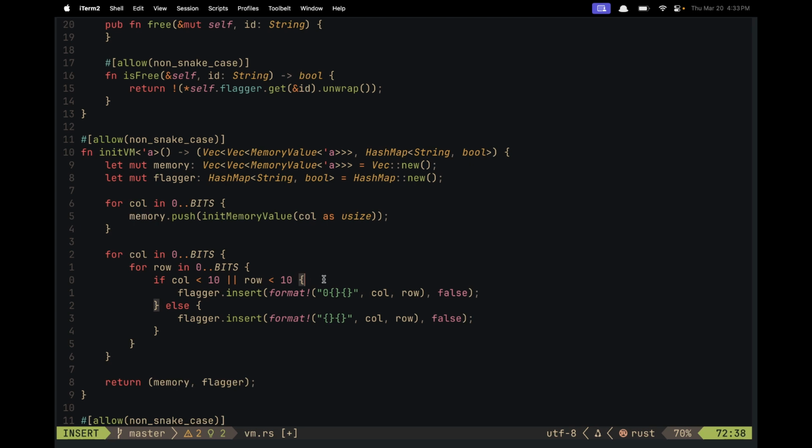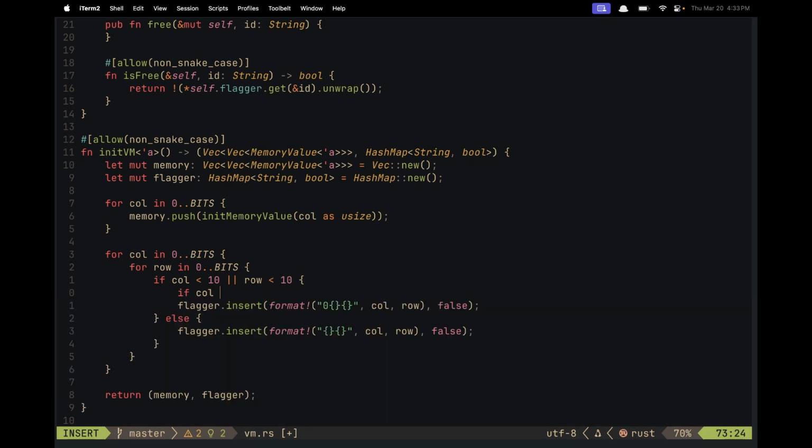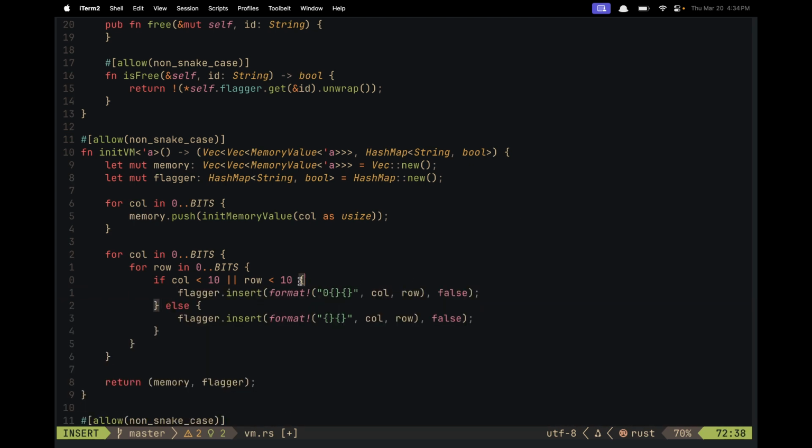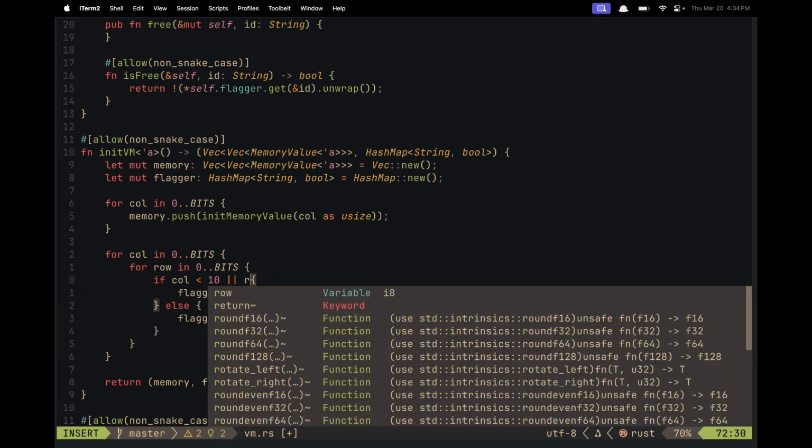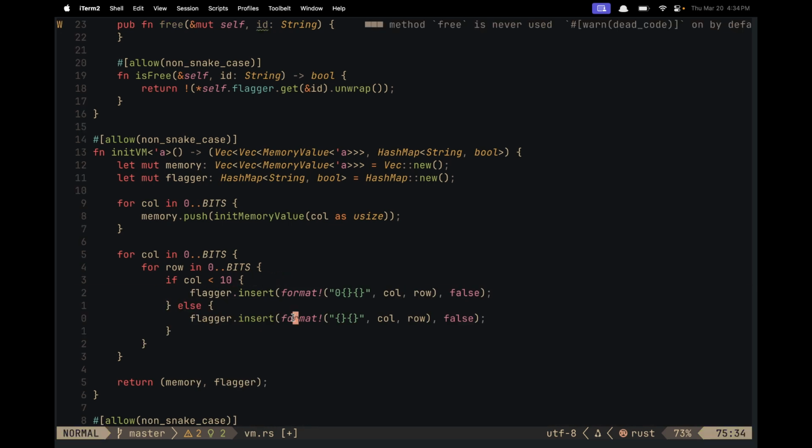We can't do that. So we check if col is less than 10 or this thing, right.